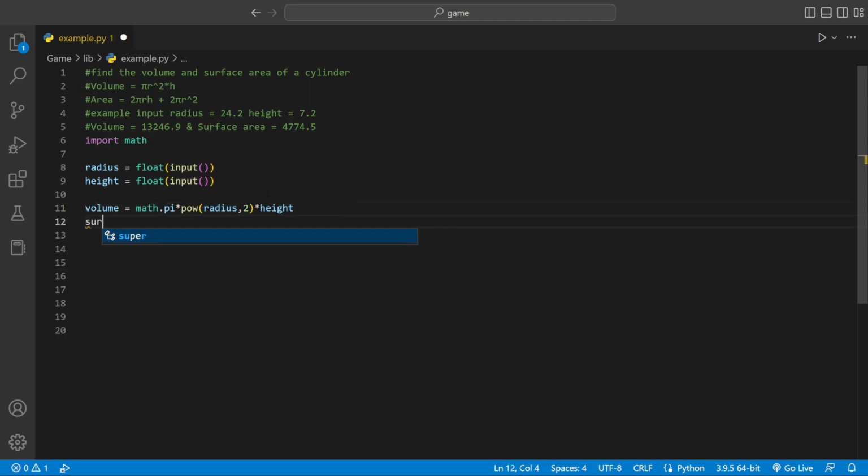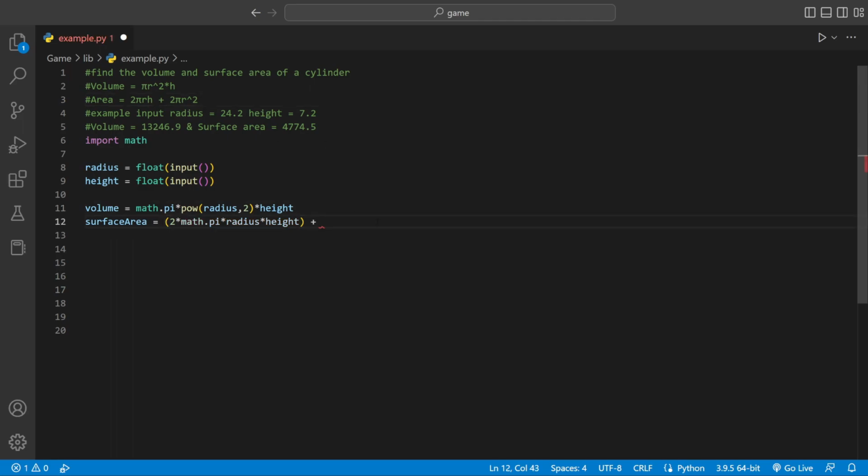Now we just need surface area. Surface area is going to be 2 pi r times height. So we can do 2 times math.pi, which takes care of these two. Now we just need to multiply that by radius and by height. So we have this first part done.